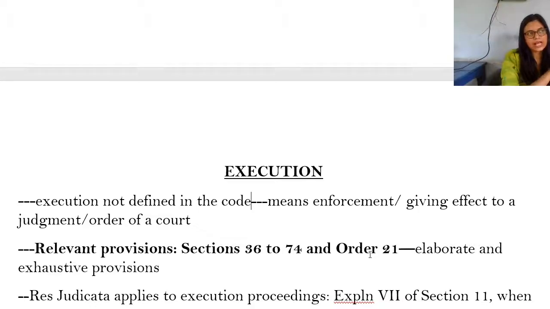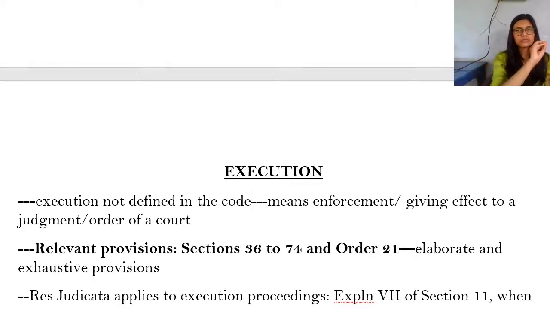Before we can move on with today's topic, let's see something. What we have seen in the last 9 lectures is a very systematic progression of how you are seeing a suit being done or an application proceeding. You have seen the institution of it, the jurisdiction, the place of suing, pleadings, trial, issue of summons, appearance of parties, interim procedures, ending up into all of it and culminating into a judgment, order or a decree. You've also seen the appeal, review, reference, revision, and all other provisions also.